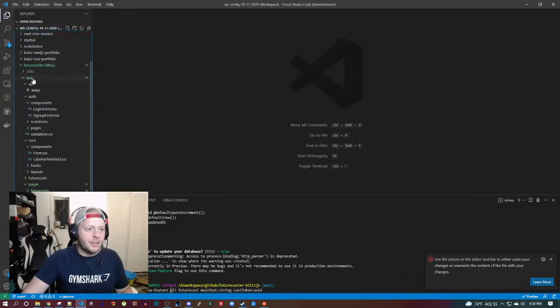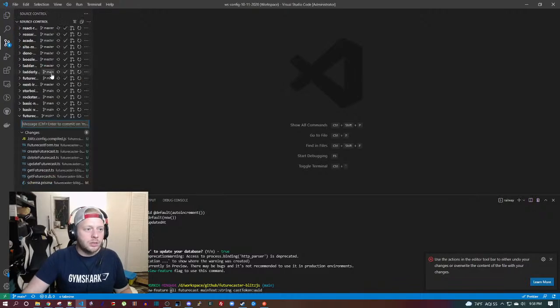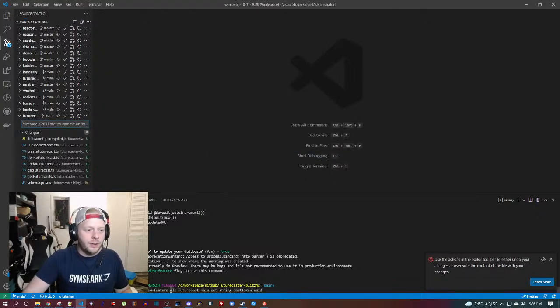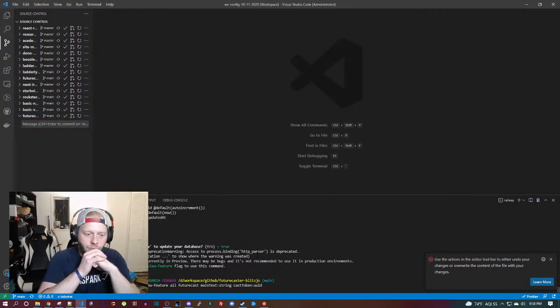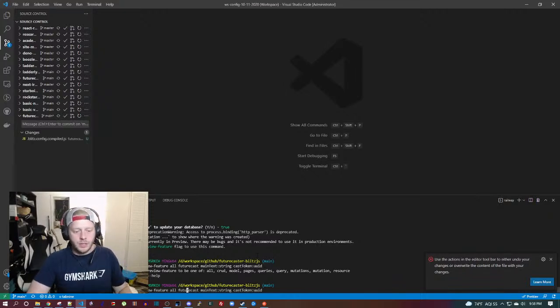So I'll go back, delete it again. Bam, bam. Discard all the files. Okay. Expected preview feature to be one of these other things. Yeah, this is not cool.